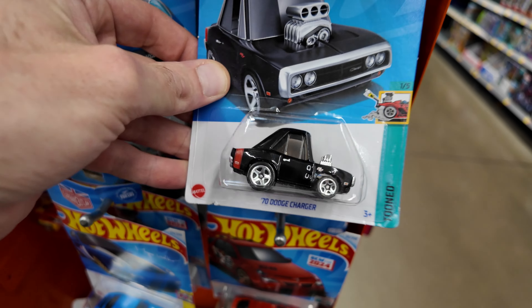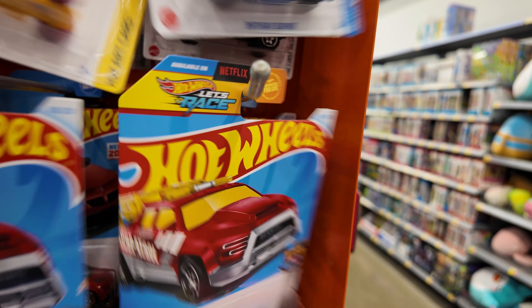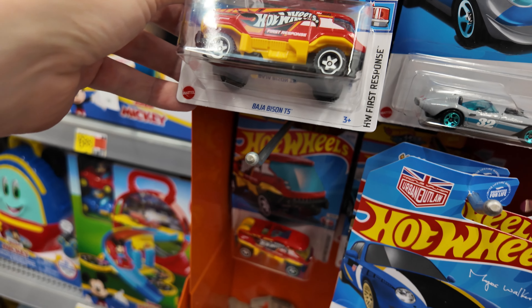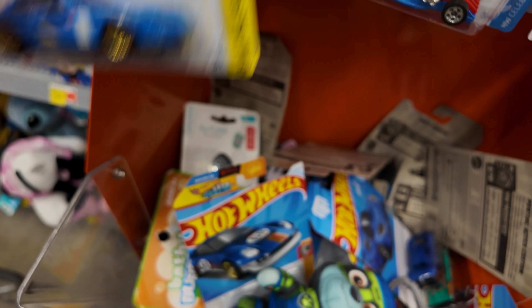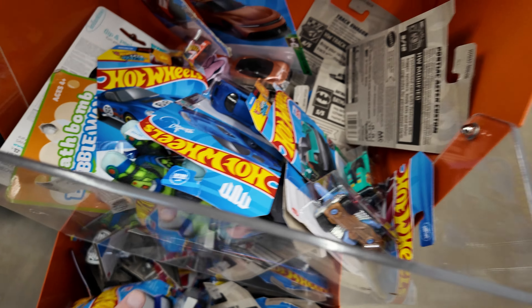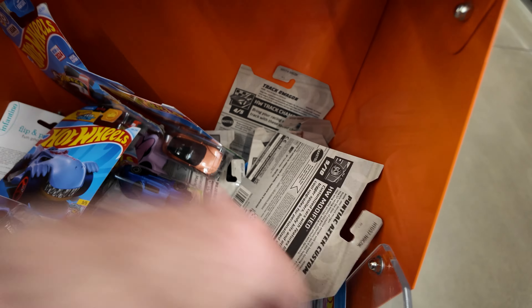First things first, there's a $70 charger — I already have a lot of that. Let's see what else we got. There's a Monron. A little wheelie chair. What's this one? Baja Bison. That's interesting. Here's another one of these Urban Outlaw Porsche Carreras — however you say it. What are we going to find today? Camaro. Pontiac Aztec. Of course.